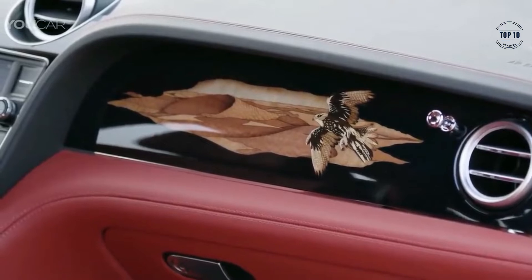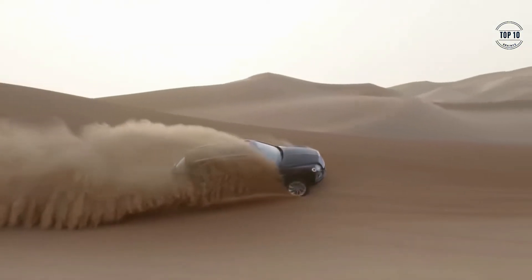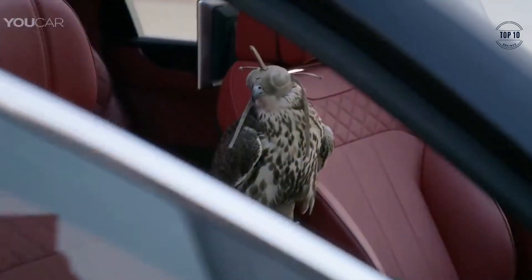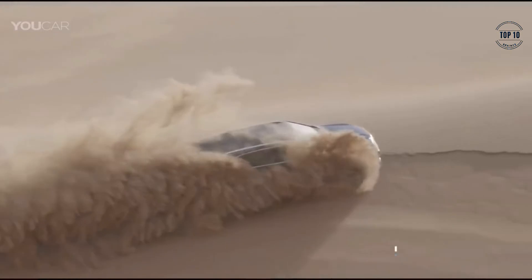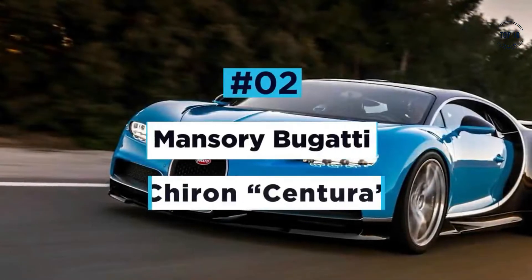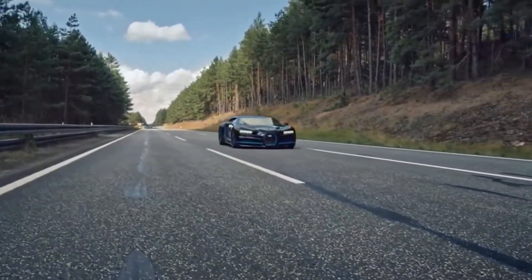Most notably is a sweeping desert scene dash inlay that features a native Saker falcon, which takes nine days and 430 individual pieces of wood to create. There's also a second leather perch that sits in the center of the vehicle for when owners want their falcons to ride shotgun. The Bentley Bentayga starts at $230,000 and the falconry treatment is set to cost an additional $97,000.